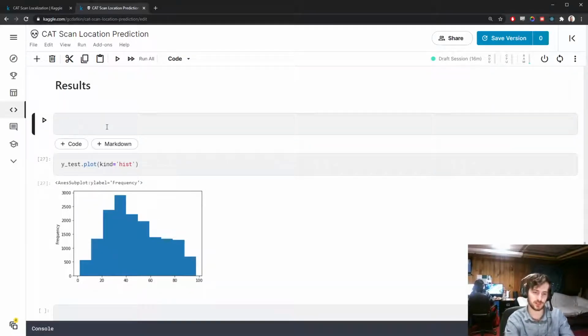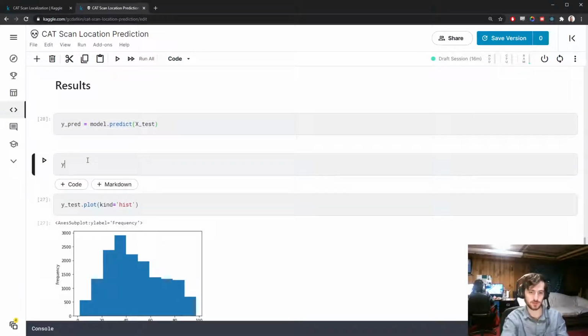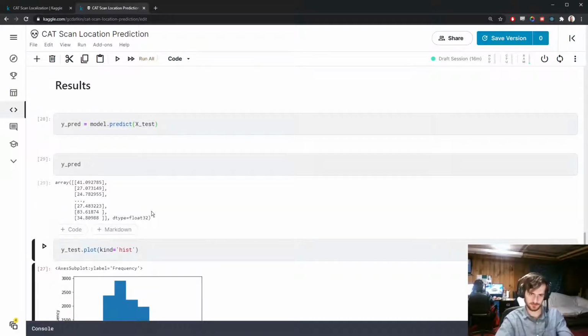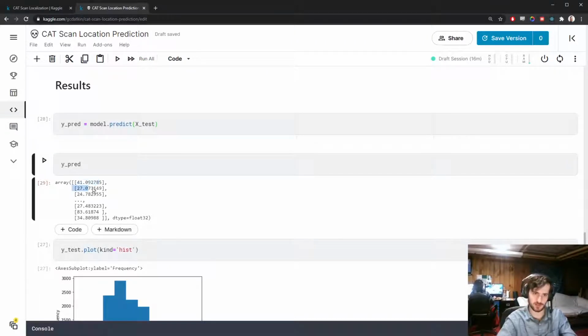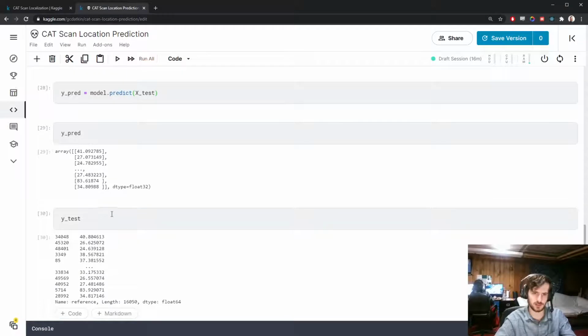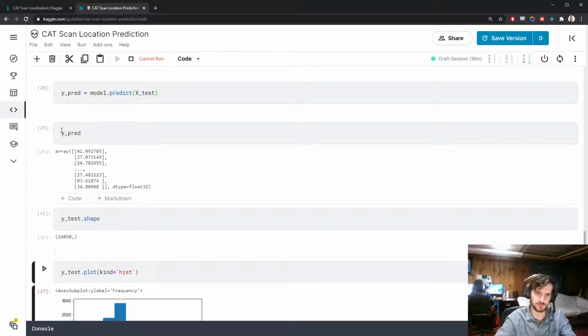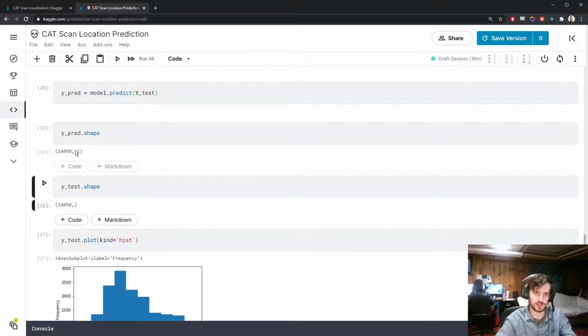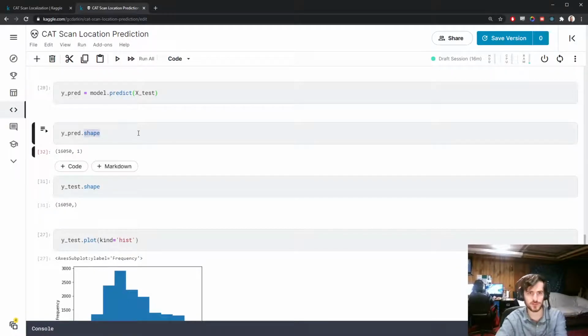So let's calculate it. First, we're going to need a set of predictions. So we'll do model.predict on the test set and store those in ypred. Now if we look at ypred right now, you can see it has our predictions. However, if we look at ytest, and let's look at the shape of each one, you can see this has an extra dimension, just a dummy dimension.